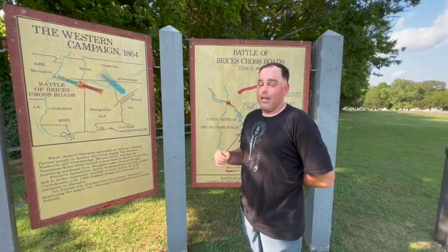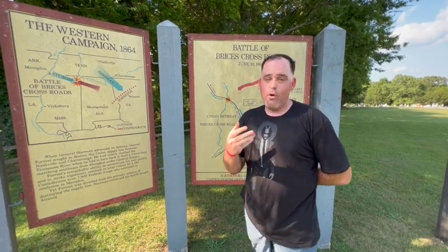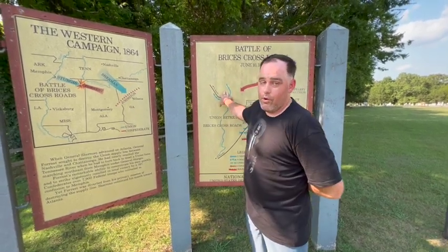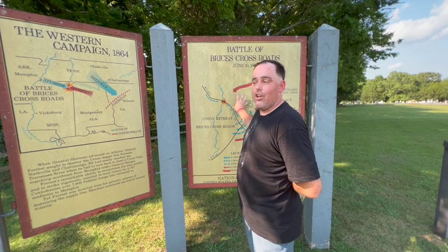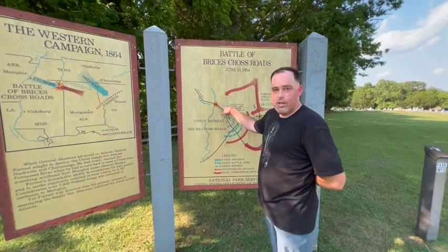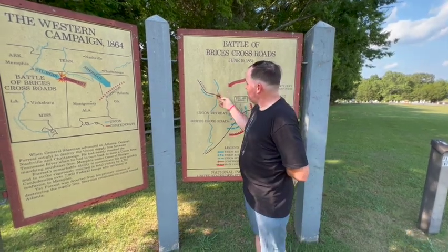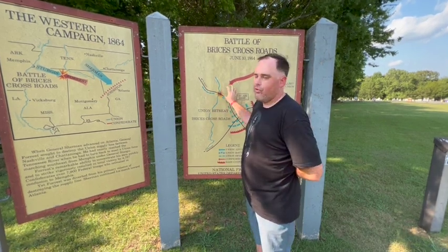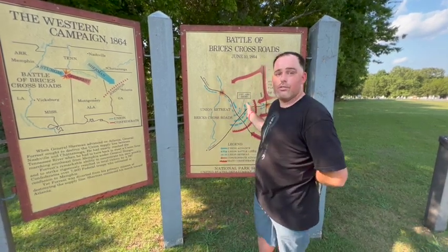Plus, that losing army, or that routed army, has a lot of ammunition, a lot of food, a lot of medical supplies, a lot of uniforms and boots that the Confederate army at the time really needed. So when the Union Army got back to Ripley, they burned everything so General Forrest could not retrieve and confiscate the supplies that were meant for the Union Army against them. Unfortunately, they couldn't save their wagon train. There were many wagons that were left behind because the United States colored troops fell back to make a defensive position. Well, after the battle was over with, tons of food, tons of ammunition, tons of uniforms, boots, fresh wagons, fresh horses were now in General Forrest and the Confederates' hands.